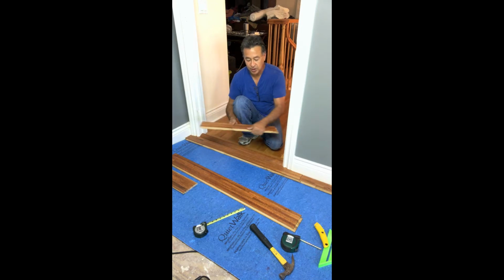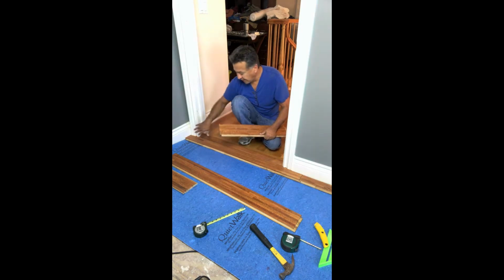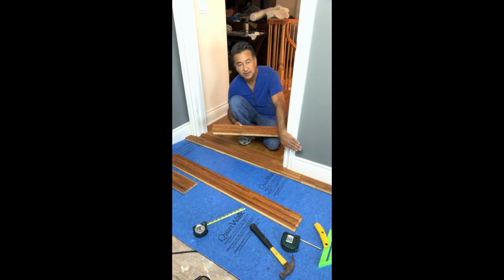Now we do know that the joints have to be staggered at least 6 inches apart in order for the integrity and the structure of the fold down to hold. So after we placed our first plank and did our rip cut for the second, third, and fourth piece that's going to go along the edge of the wall, we're going to go ahead and start our second row.